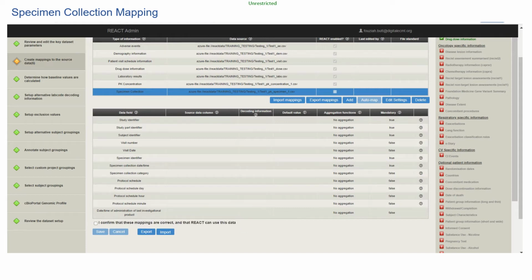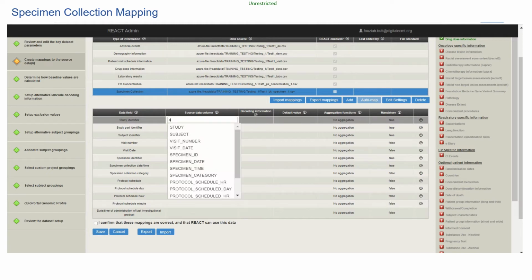And the final thing to note on this particular table is the last field, date/time of administration of last investigational product. If you were to populate this, it has to be populated as we've just talked about for the specimen collection date and time, where you add the header for the date, a comma, a space, and then the header for the time. But one thing to note about this data field is that currently, if the time is entered, it actually isn't visible in VA Hub. It's not presented on the front end. So we will now go on to map this table.